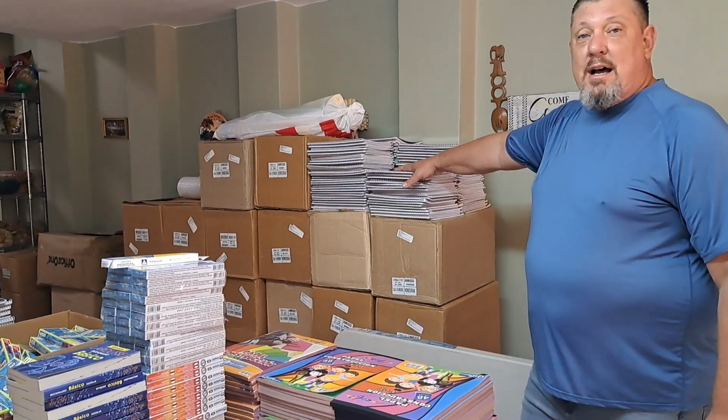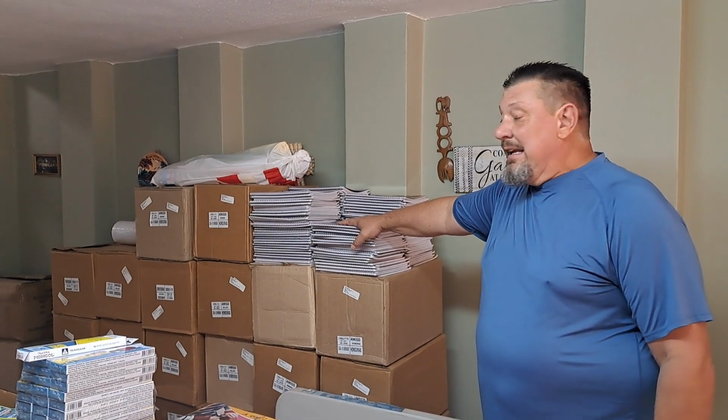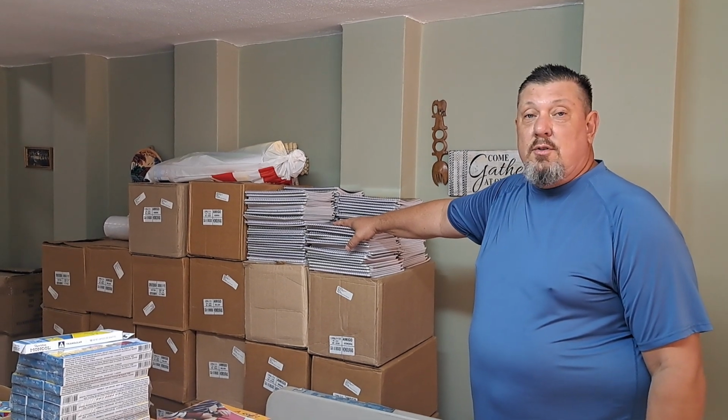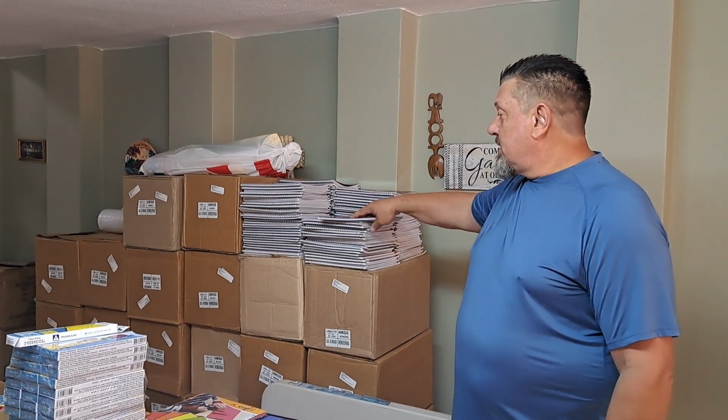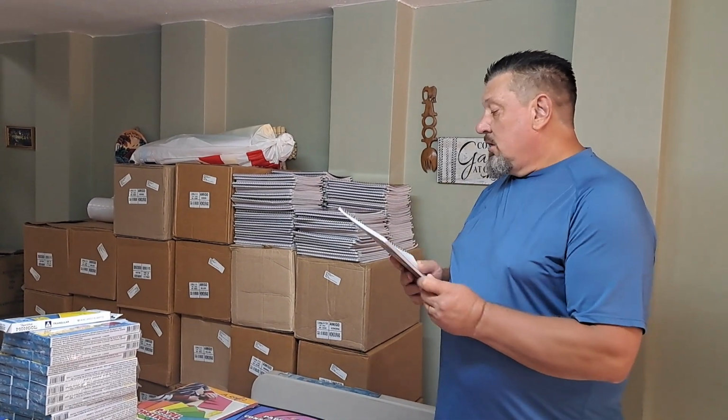You're looking at 2,000 notebooks. This is crazy, I know. But we purchase this twice a year. This is 2,000 notebooks. In June, we do a check, and usually the children need another notebook. So in June, they get another shipment of notebooks, because they fill all these pages up with homework and everything they're studying with. Usually on average, each student receives 11 notebooks to cover all the classes they're taking. Now, they don't have to carry all that in their backpack, because they take different classes per day.